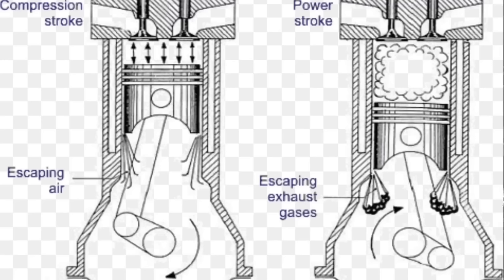Blow-by is defined as the compressed fuel-air mixture in the combustion chamber passing past the piston and entering into the crankcase. That's what you guys are seeing. Blow-by is not good since it robs engine power and builds up gas pressures in the crankcase. Basically when you see those vapors coming out of the oil cap reservoir — when you pull that oil cap off — that's what's going on. Those gases are leaking right past those rings, and it's a very serious thing.